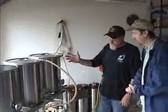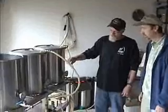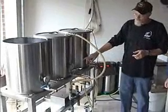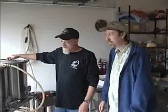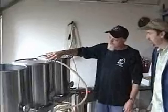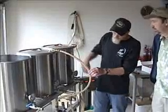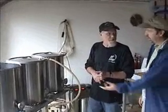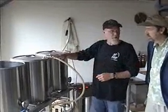What's the next step? Well, right now we've already started to mash. I've set up a recirculation in the mash pot only. I wouldn't call this a RIMS system, I wouldn't call it a HERMS — I call it a direct-fired mash. It's got a full false bottom in there. The mash is slowly recirculating. It's a direct-fired system — I'm not going out of the pot into another exchanger and back to the mash. It's all direct-fired.